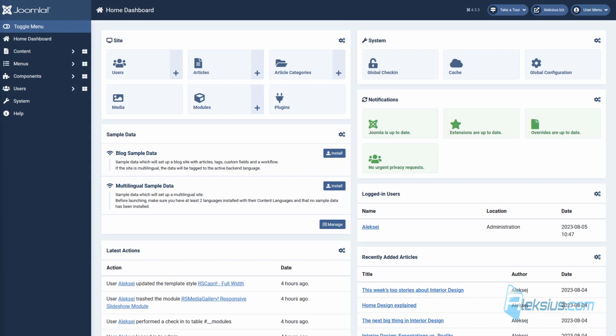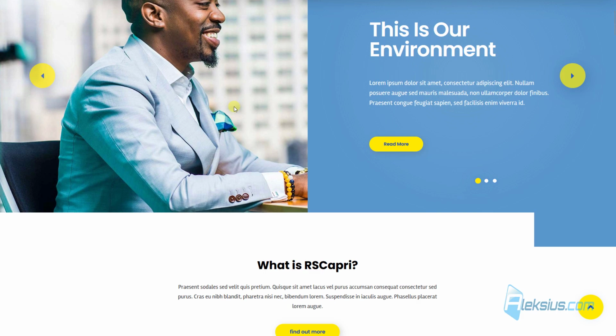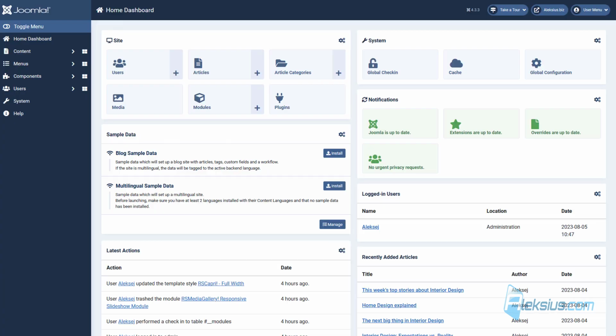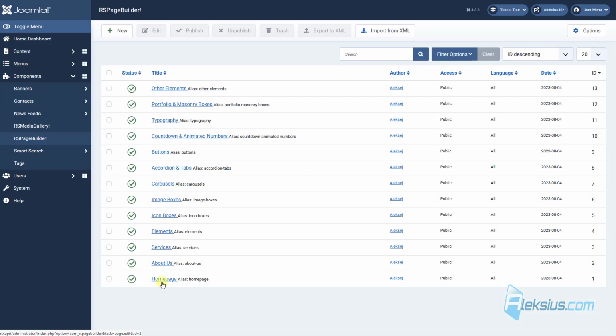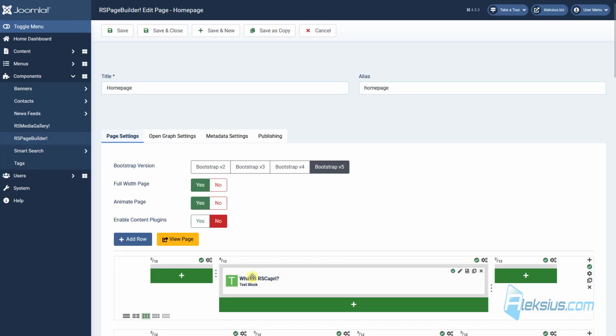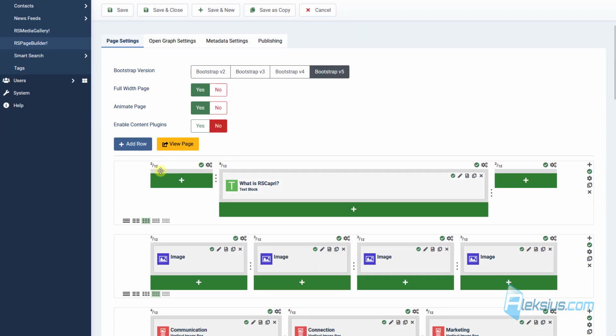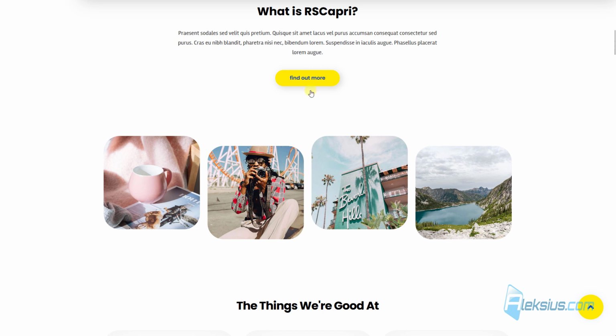And now let's look at the settings for this Joomla 4 template. As I mentioned before, most of these pages were created with RS Page Builder. Here you can find it in Components, RS Page Builder. Here is, for example, the Home page, and here you can see these elements.